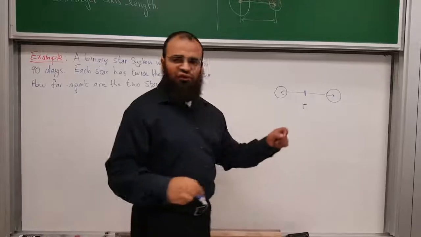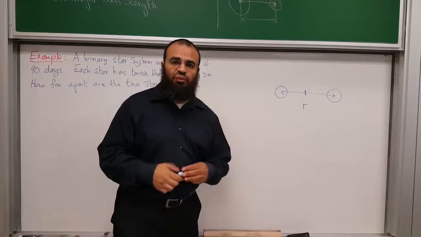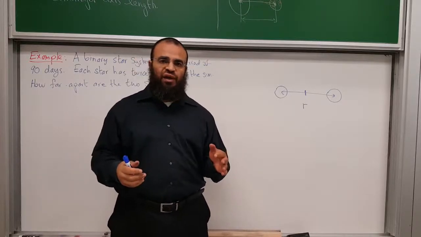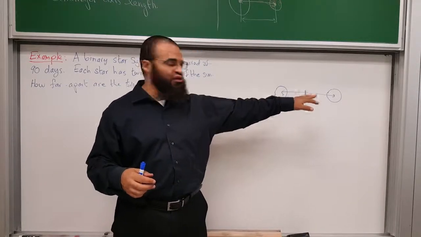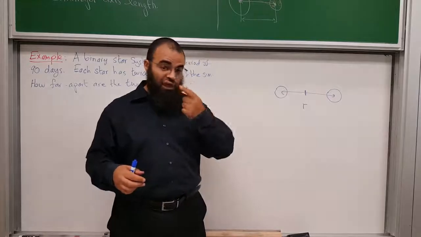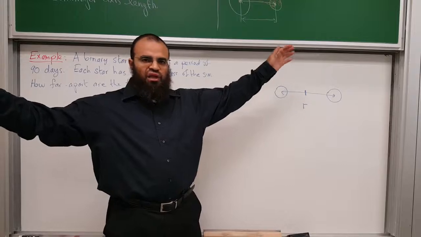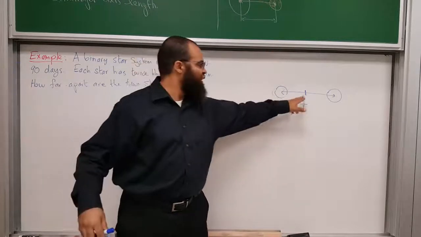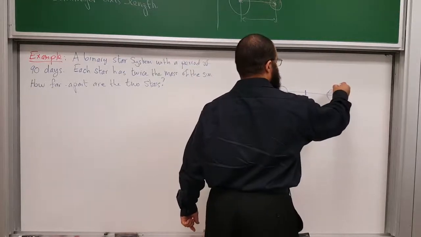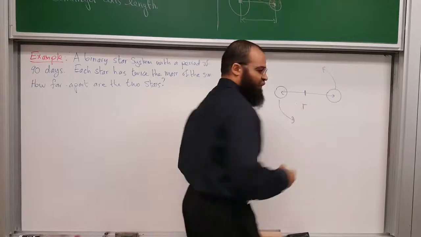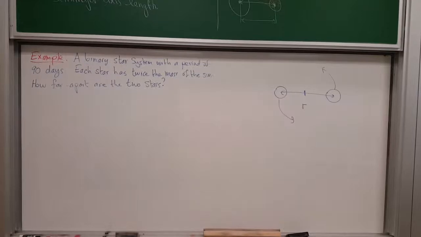And the center of mass, as these stars orbit each other, will not change. Because remember, how do you change the position of the center of mass? You have to apply an external force. And since I'm considering only a system consisting of these two stars, the force between the two stars is internal, and therefore there are no external forces. Again, there are other planets and stars pulling on them, but let's just ignore them. We just assume that the center of mass will be constant, will not change position. So the stars are going like this, and they finish their orbit in 90 days. And the question is, how far apart are they?